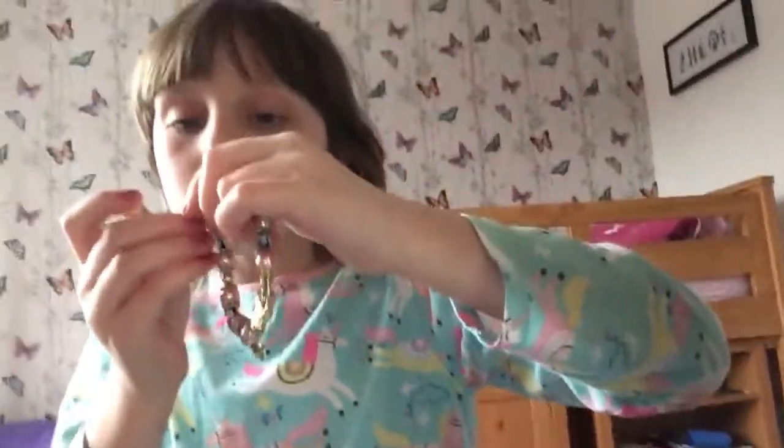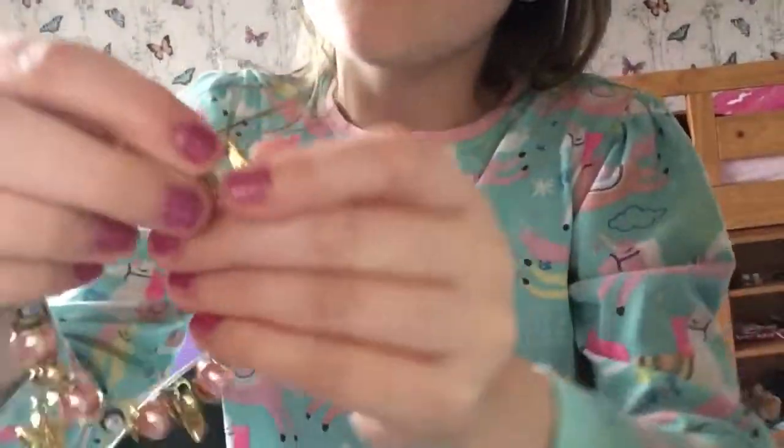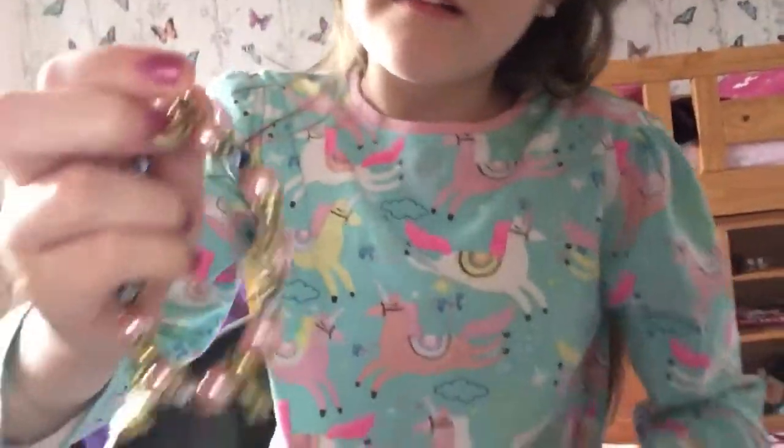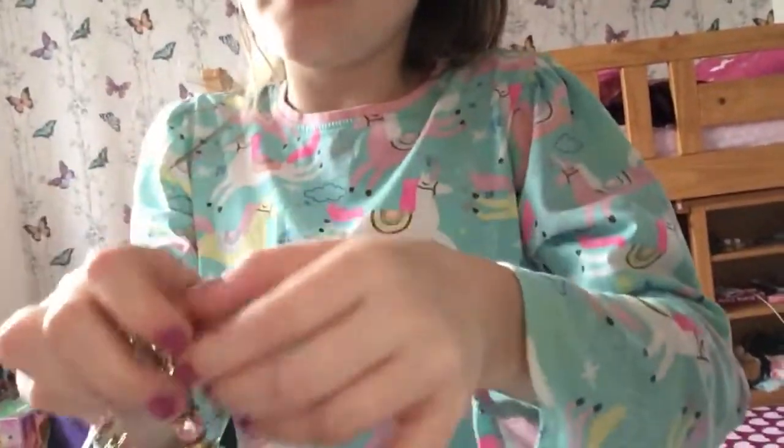A compass. Like a compass. And then there's also my favourite, a little crescent moon. A lovely moon. Oh, I know what my favourite is. And then this last one is my favourite, this baby elephant. She's so cute. I love baby elephants. Yep, this is the whole bracelet. And then this is the second bracelet.